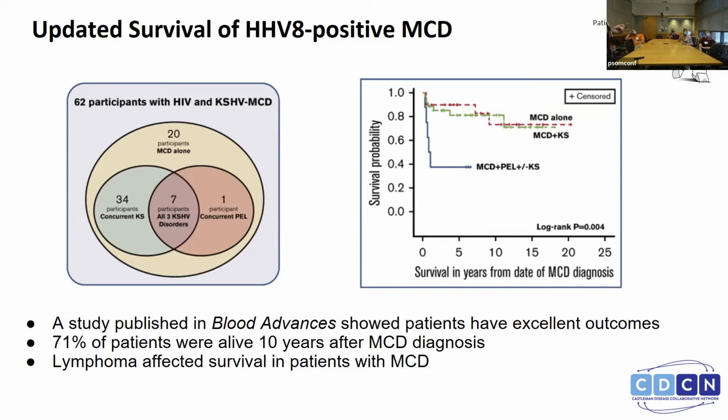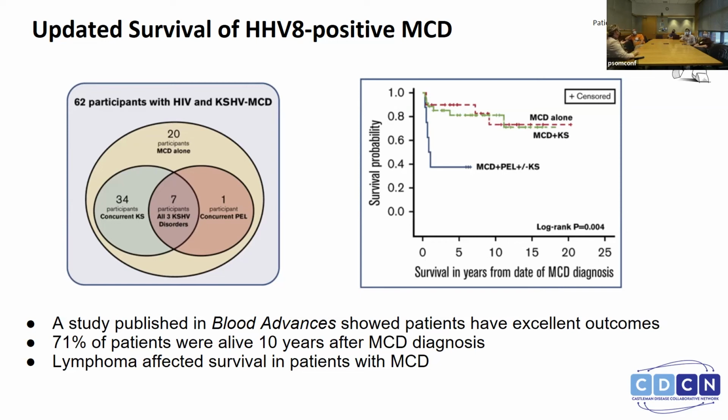These are very good curves showing that people do really well who have Castleman disease, and who have Castleman disease and KS. The people who have done less well are people who have lymphoma. Having Kaposi sarcoma doesn't really affect your survival, we don't think, with Castleman disease. But being diagnosed with lymphoma, a very aggressive lymphoma, is what really affects survival in this type of Castleman disease. So it wouldn't necessarily be Castleman's, it would be more the lymphoma. Yeah, you're exactly right.